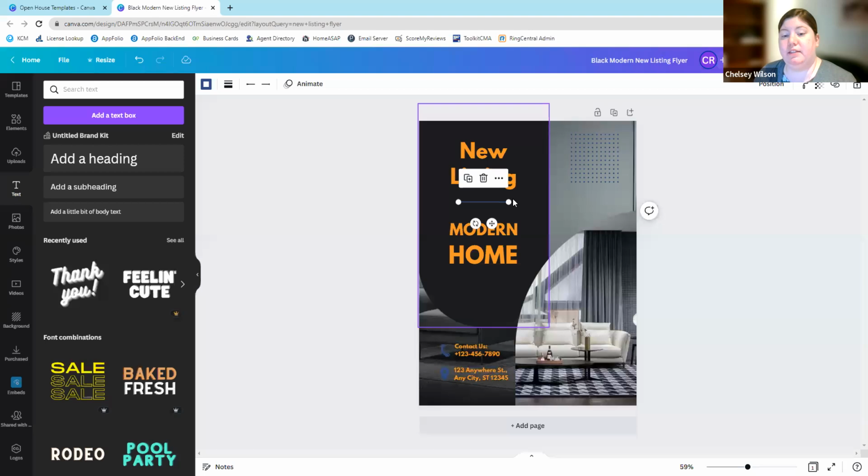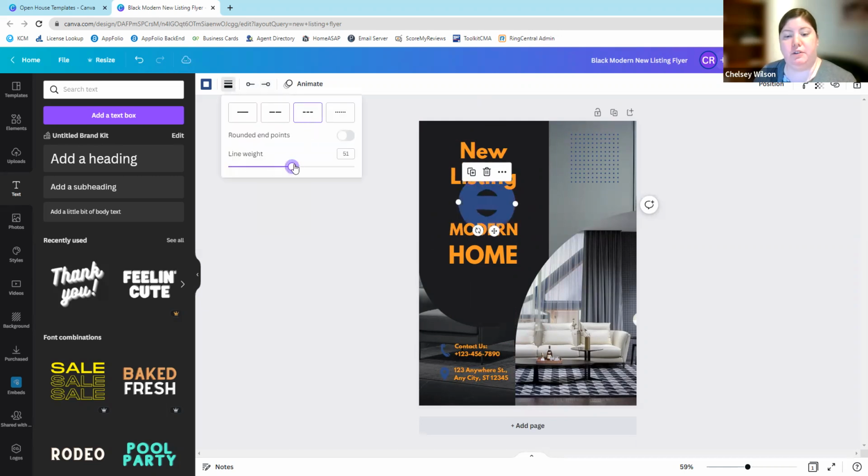Let's say I want to make this line bigger. I can do that. Make it smaller, I can do that. I want to make it angled, I can do that. If I want to change the ends, let's say I want to have some circles at each end, I can do that right here. If I want to make this line thicker, I can do so here. If I want to make it dotted, I can do so here. I can make it rounded. And that's all the things I can do on this line.